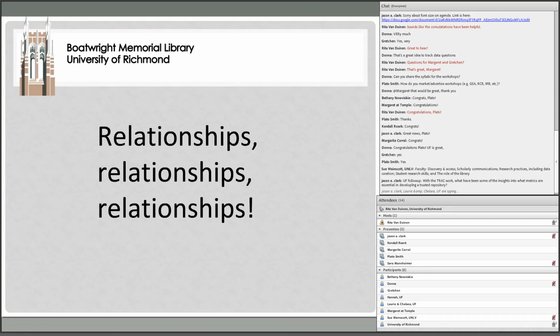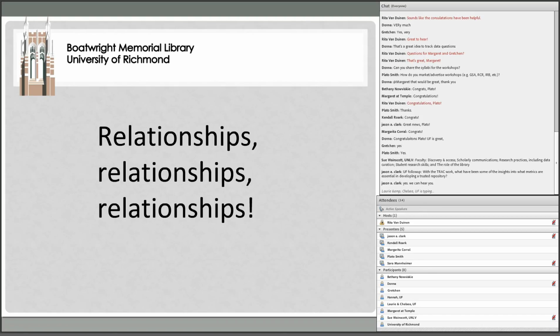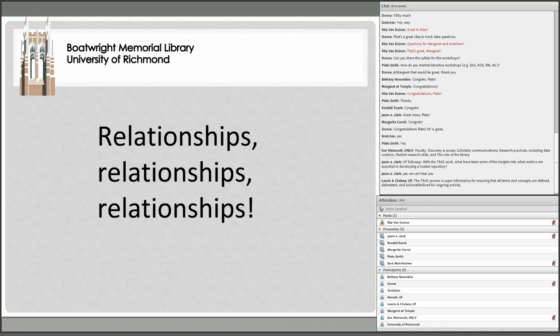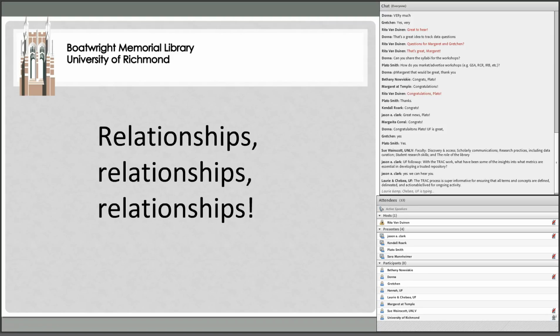This is Samantha. I'm here with Patricia, Melanie, and Krista from University of Richmond. I think we have the benefit of going toward the end here because we get to hear lots of great ideas for assessment. But we too don't really have a program for research data management yet. So when we figure out what those services will be, then we'll have a better idea of how we plan to assess those programs.